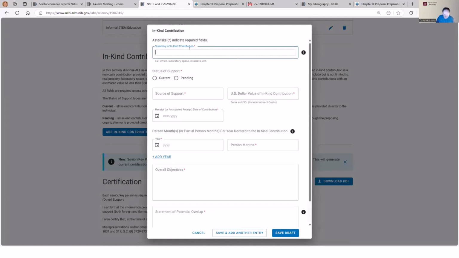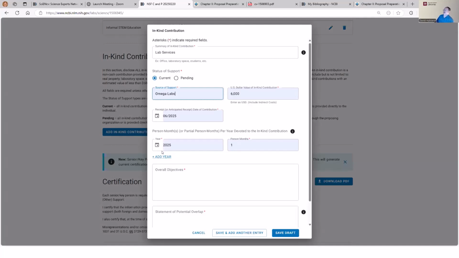Maybe you're receiving some sort of lab services from an outside source. Maybe some company is interested in this research and they're going to volunteer their services. So current source, maybe we'll say it's Omega Labs. Maybe the dollar value is 16,000, or 6,000. They're going to do some lab work for you. This is going to happen in June of this year.